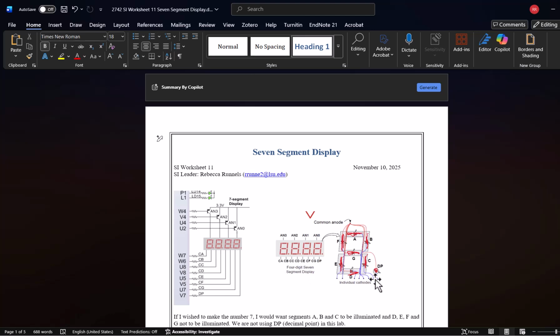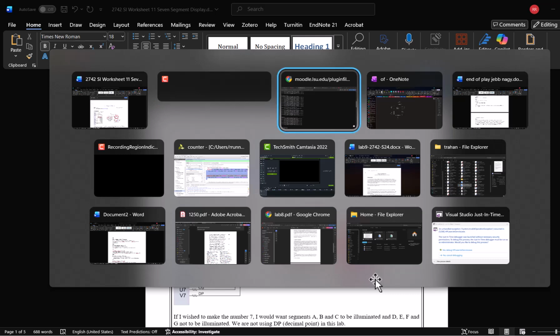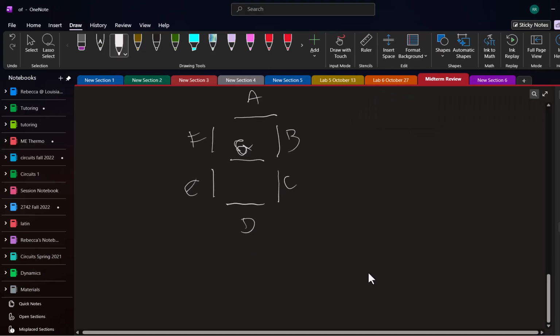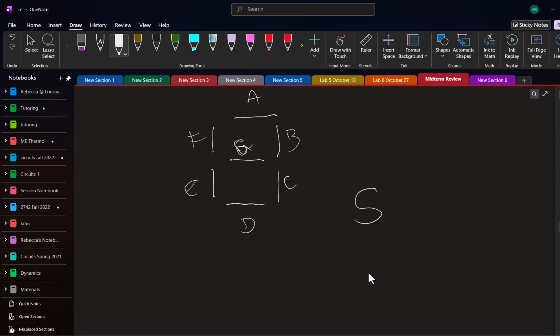And so I always name the variable for my 7-segment display seg, because then I don't have to change the name when I copy it from the constraints.